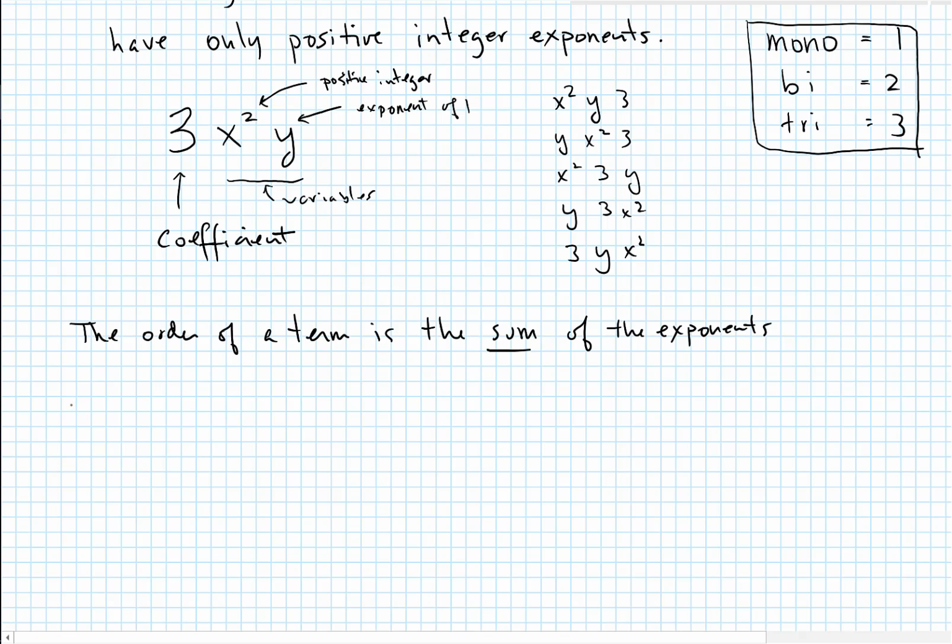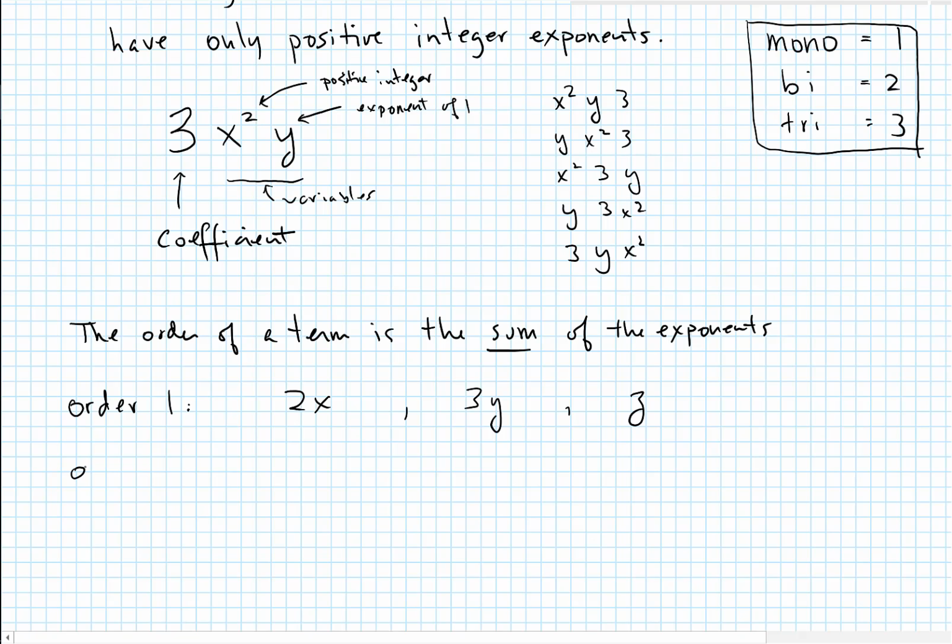So let's take a look at a few examples of terms that have an order of 1. So 2x, for instance. The x has no exponent, therefore an exponent of 1, and there's only one of them. 3y, z. So essentially, if it's order of 1, you're only going to have one variable, and it's not going to have an exponent that you would write, so therefore just an exponent of 1. The numerical coefficient has nothing whatsoever to do with the order.